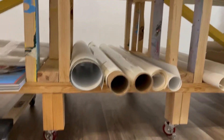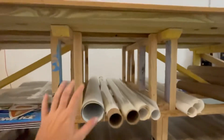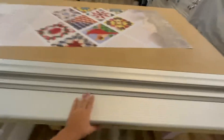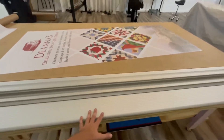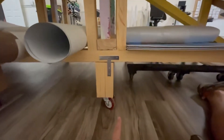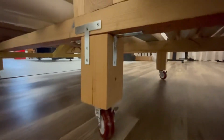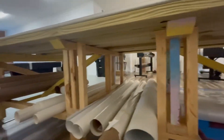We bought four more wheels to go into the center section, because we knew we had the beams there and we were going to try to make those beams come all the way down to the ground to support the middle section. The most important part was making sure the Keen Cut — this 10-foot-long Keen Cut trimmer — was perfectly flat. The table was sagging in the middle and that was the source of all our problems. We fixed that by putting in these compression posts coming all the way down to the wheels we picked up at Harbor Freight. It looks a little wonky, but the table is much more sturdy now with compression posts supporting the middle beams.